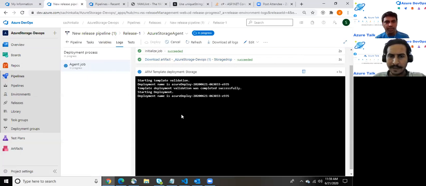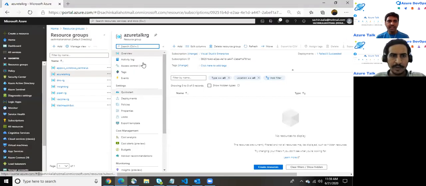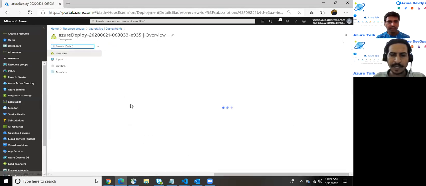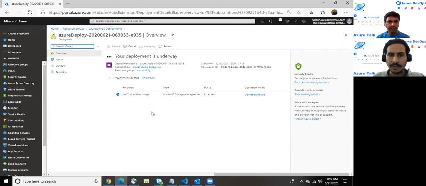And instantly you can also see the process happening in the background. As you remember, I have opted for the Azure Talk RG for my own purpose. If you go into the deployment, we have a running deployment. If you click here, you will be able to see the entire sequence of things which are running in parallel. So Sachin, as you can see, that is the same deployment which you have just started in the background. Instantly you can see the result reflected.